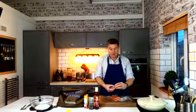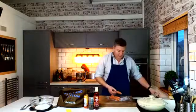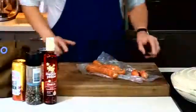But what I'm going to do is twist them. And I'm going to make two out of them, okay? So all I've done is twist there. And then I'm just going to cut that one in half. Yeah, and put that there. And then I'll just crop in so you can see what I'm doing.